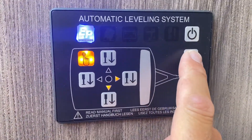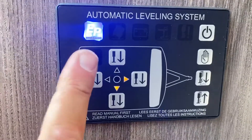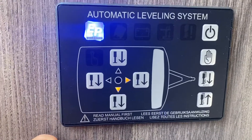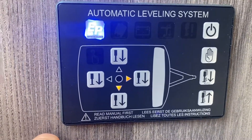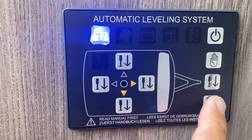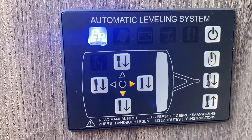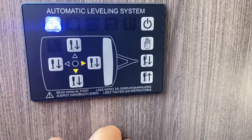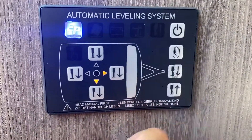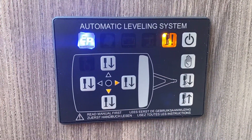To take it back out of manual mode, push the hand button again and the symbol goes off. Once you've got the caravan in the air with your wheel locks on, you will then need to drop the legs down using this button, which retracts all of the legs. Now I'm going to show you automatic mode. With the power switched on, simply press this button and you will hear the caravan start to beep — that's an audible warning telling you to move out of the way.